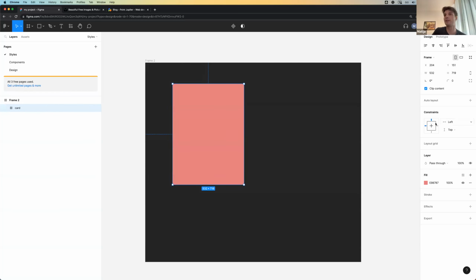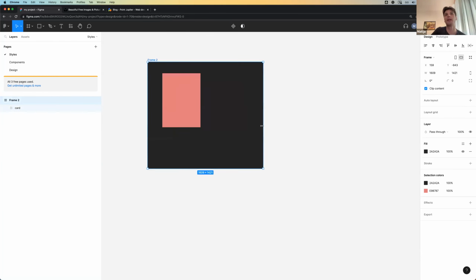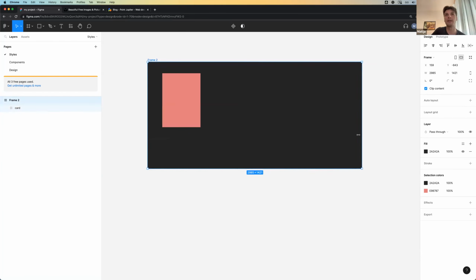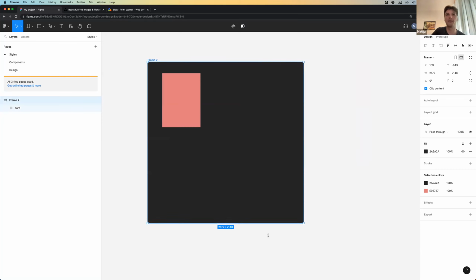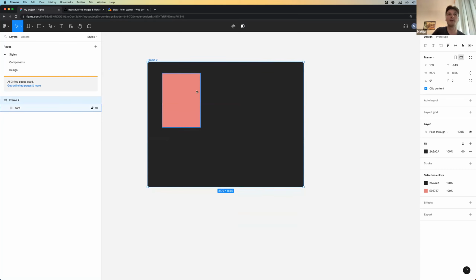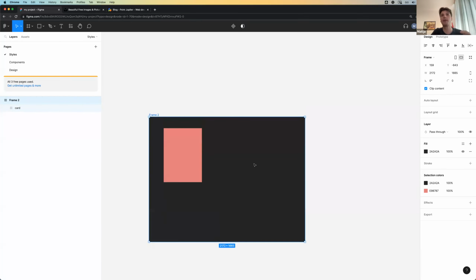So for instance, we have a horizontal and vertical alignment, and currently left and top is selected, which means that when I change the size of the parent frame, this element will always stay at top left.